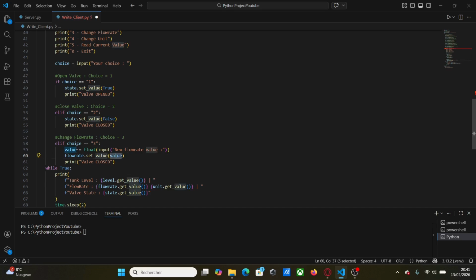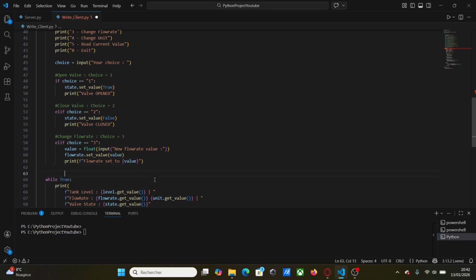So the variable that we will put here, we will use it to set the new value and set our flow rate node. Okay, and here it will be flow rate set value. Here I forgot something. Yes, this is it.